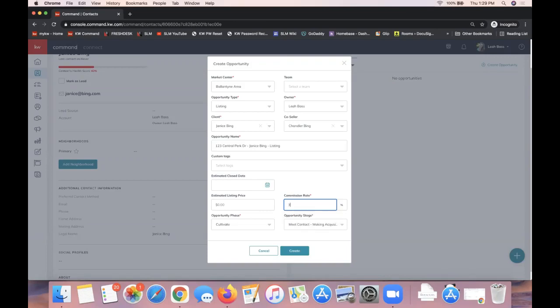All right, guys, so we're pretty much done here. These fields on the bottom, I just want to let you know that that controls where on your pipeline the opportunity is going. I haven't shown you guys your pipeline quite yet, so let's just leave those where they are on the first opportunity phase, and we'll come back to that to explain it. So let's click create on the bottom.